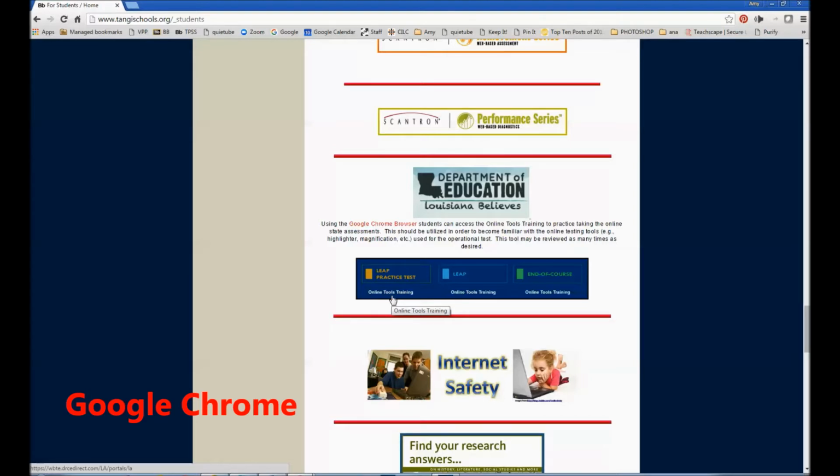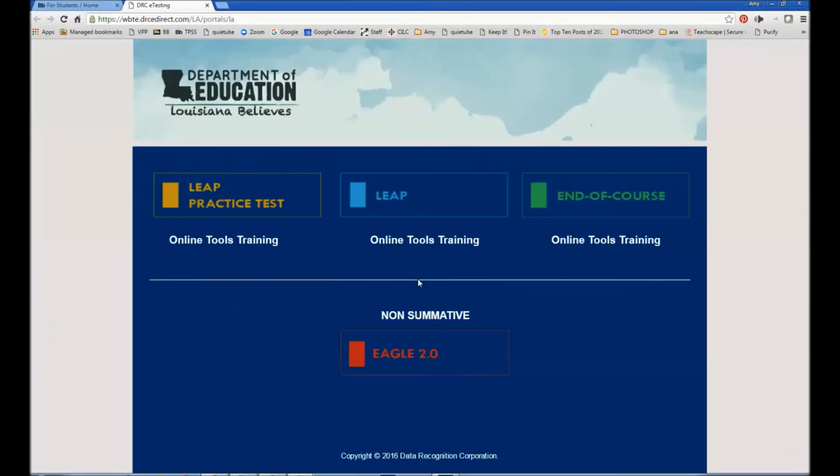This is where students can go take the practice online state assessments. It's important that students be exposed to this so they can become familiar with the online testing tools that are going to be available for them in the operational test. I'm going to click on the online tools training, and we are going to go into the LEAP practice test.